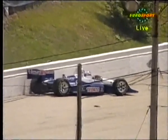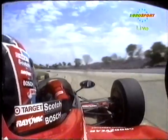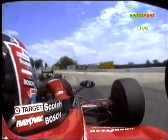Now, here's what happened. Fernandez loses control. We've got one of the yellow cars that looks as though that's Fabi or Vassar going through, or Mike Groff, I think it was, in fact. Now then, are we going to see one of the other cars go off? No, we can't see that. Here, now, from Arie Luyendyk. Now, Arie Luyendyk, we know, is involved in this shunt. Let's have a look. We're looking from Arie Luyendyk. We're going through turn 2, coming out onto the back straight. He gets hit, and Luyendyk gets hit by somebody.